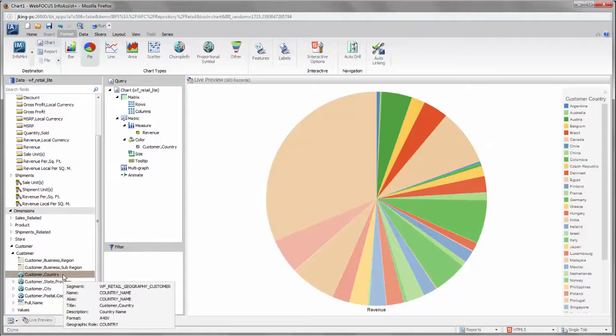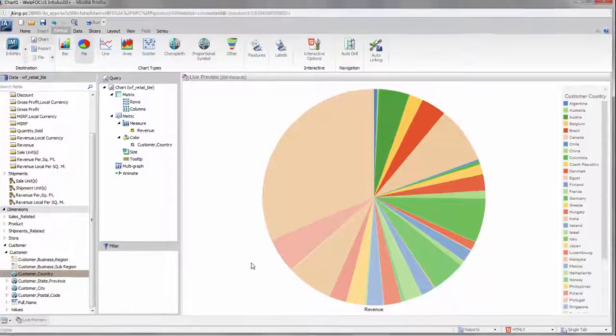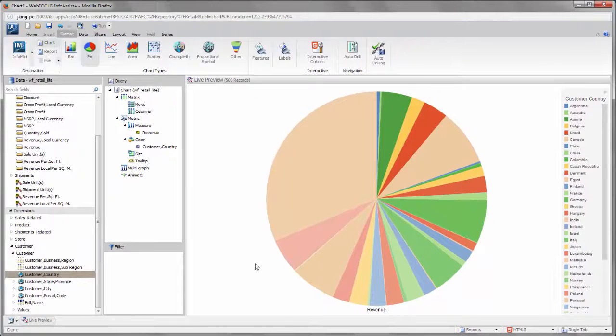For example, it may be more useful to change this pie chart of revenue by country into a chart broken up by continent, so that there aren't as many tiny slices scattered about. By grouping your data into useful categories, it becomes more manageable, organized, and ultimately, more useful. Dynamic groups can only be created for non-numeric dimension fields.